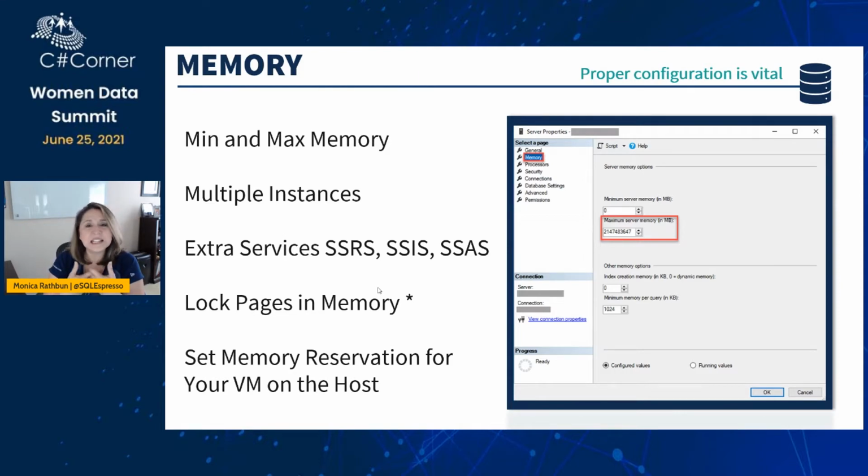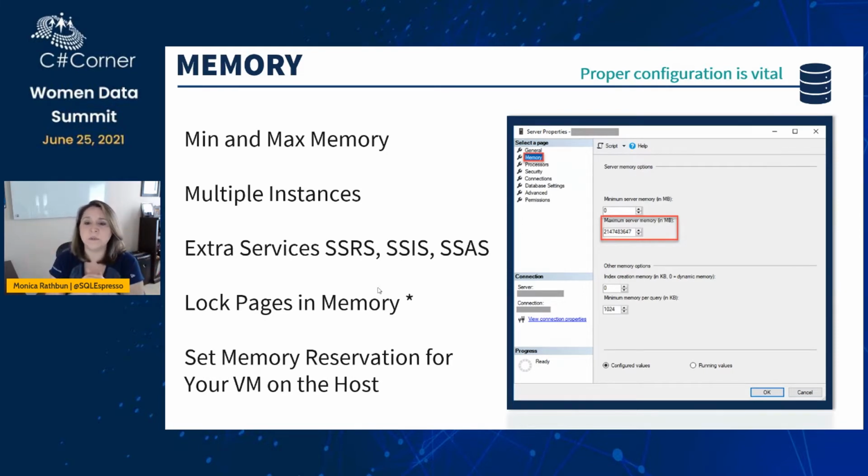That number can easily be set correctly for your environment by using a script out there by Jonathan Kehayias. I think I have that in my reference, that you can run and it'll actually look and evaluate your system. There's some math that goes along with this, and because we don't have time, I'm not going to go into that math, but it'll tell you how much you should be allocating to your engine. There's two pieces to this, and depending on your services, a third piece. But two pieces is that you want to make sure you have enough memory allocated to your operating system, and then the rest of the memory allocated to SQL Server or whatever services are still out there.